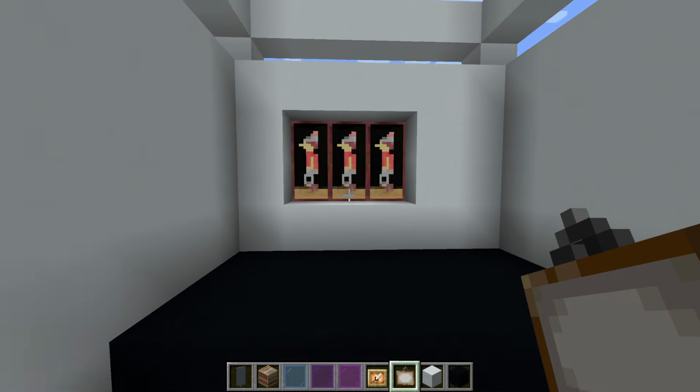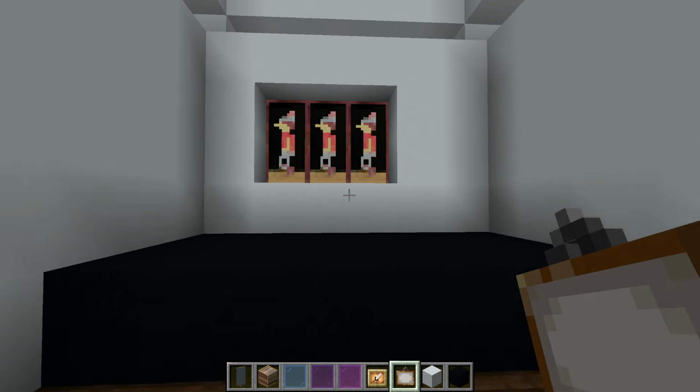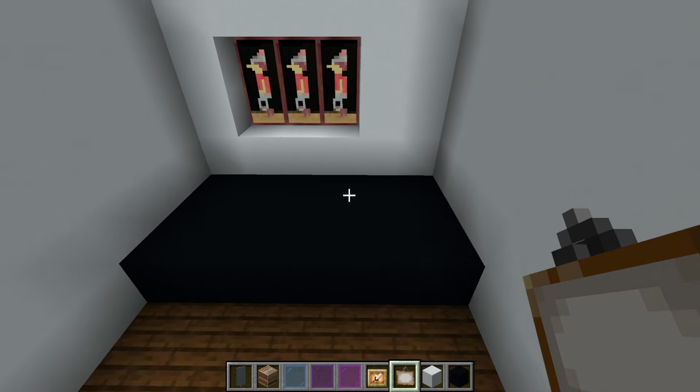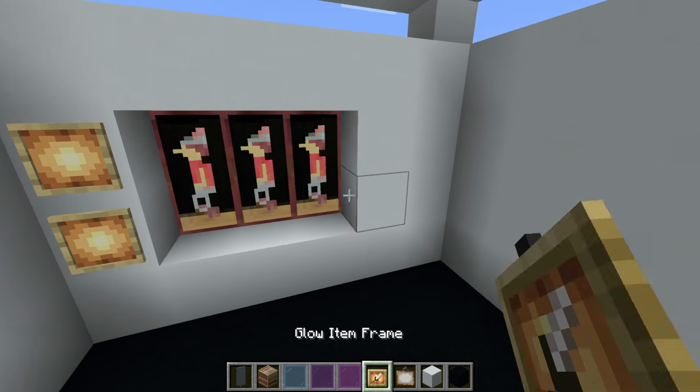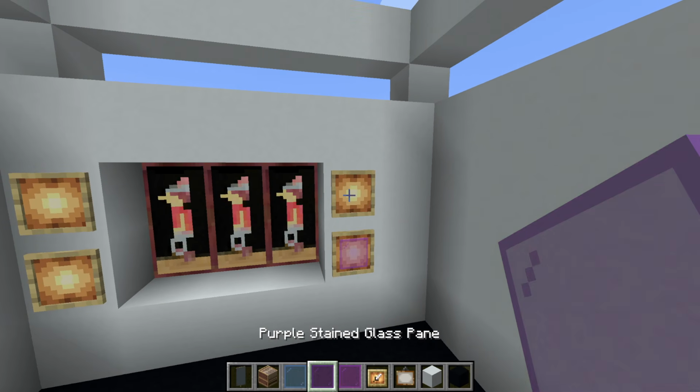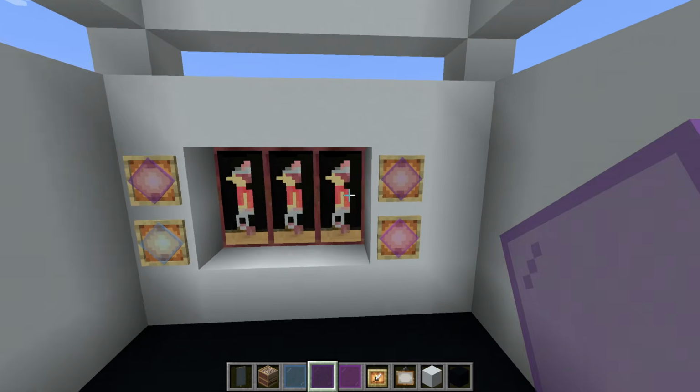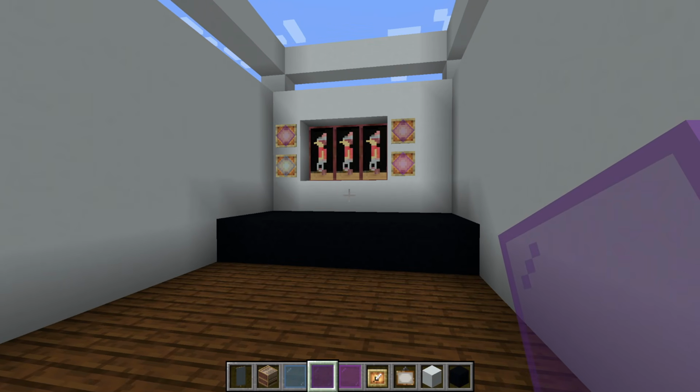And then we want to add a bunch of these paintings inside of this alcove. We then want to add glow item frames left and right of this with different colours of glass inside. I like to turn them this way as well. I think that this looks pretty cool.